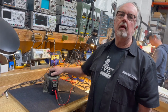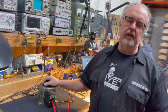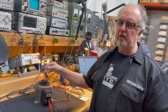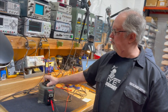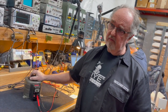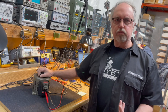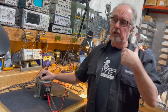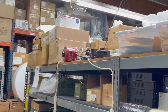So why do we have these in electronic shops? Like, what are they traditionally used for? They kind of preceded regulators where you needed to set a voltage for a particular reason. You needed to compensate for varying line voltage. You needed to have a specific voltage that you want to test something at. That makes sense. In repairs, if you've got something that's drawing a lot of current, you want to bring up the voltage slowly to see if it's drawing current before it starts smoking whatever is damaged inside the unit under test, under repair.